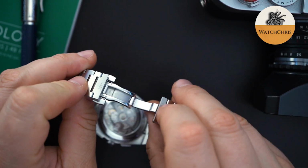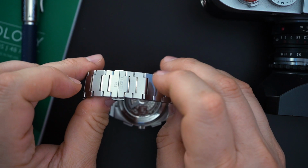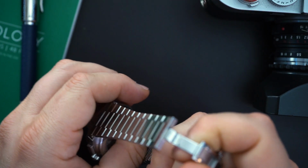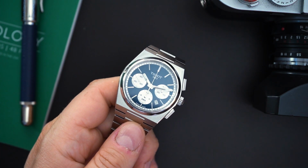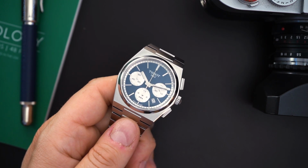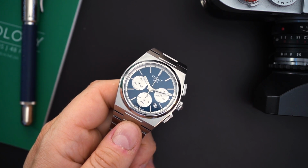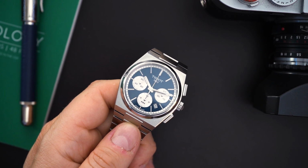Of course, you have that butterfly clasp, not the best. And then you get push pins or they're half pins or something like that, which, you know, is acceptable, I guess, even at this price point from a major brand, because that's just how it is. They're a little behind on these sort of things with lume and screw pins and things like that. But look at this watch. There's a lot of things you can forgive when you look at this watch. It's gorgeous. It really is gorgeous.